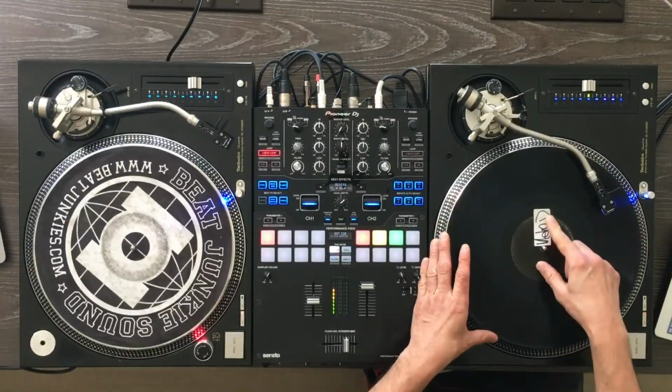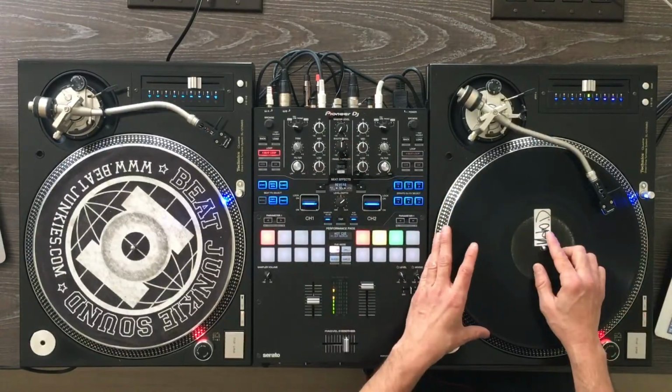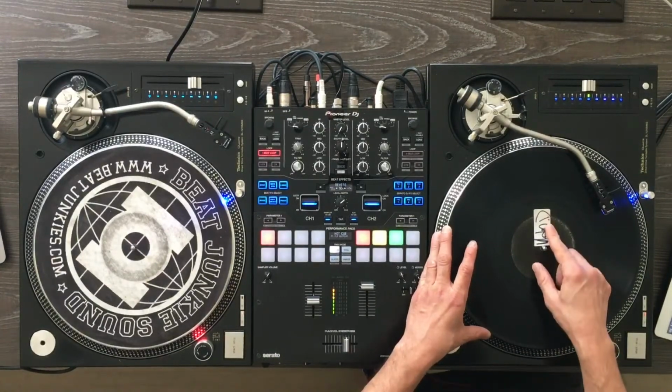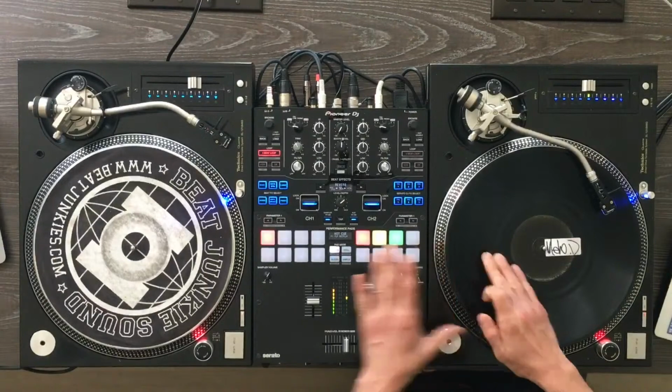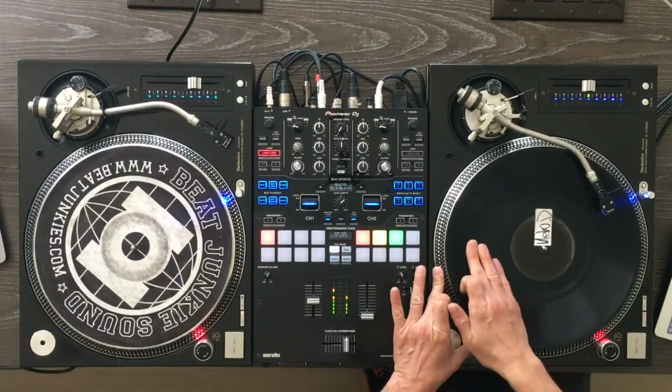This is what we call a visual marker. This is just a plain old white sticker. You can buy it at Office Depot or Staples. We refer to this like the hands on a clock, right? So this is 12 o'clock, that's 3, that's 6, that's 9, back to 12, and then you've got all these hours in between.